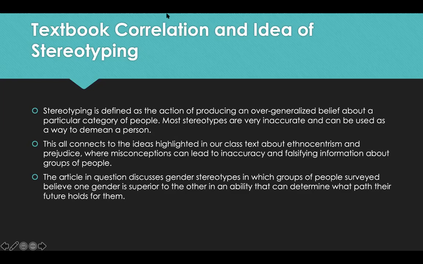So, like I said before, just not to make it too long, they surveyed these groups of people. They found that there was a small chunk of people that actually believed the stereotype that male students were actually superior to their female counterparts in these STEM courses. But even though they found just a small chunk, and it was around the 11th grade group.